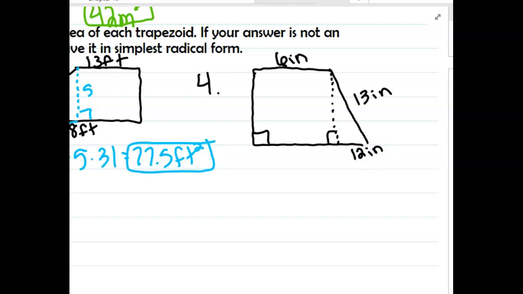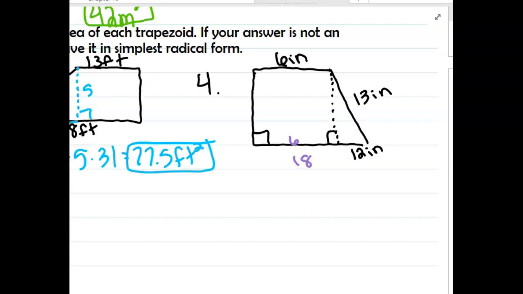All right, so first thing, we have to remind ourselves, here's what I need in order to find the area of a parallelogram. I need both bases. I have the top. They don't necessarily give me the bottom, but can I find the bottom? Sure. If that's 6, then this is 6, so the entire thing is, okay, so I do have both bases, but I need the height, kind of like the last one.